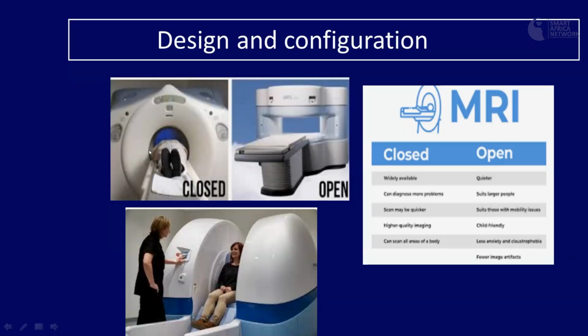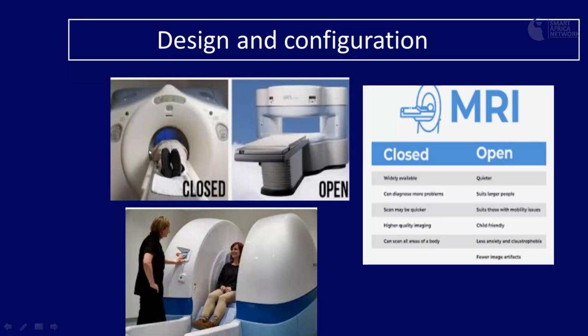Initially, we were using a 0.35 Tesla. Now we have 1.5 Tesla virtually in most centers. And then you have the 3 Tesla MRI. Presently, the high field 7 Tesla MRI has been approved for human clinical imaging. Okay, and then you have some other higher frequencies, usually for research, 11 Tesla, 13 Tesla, and all of that.